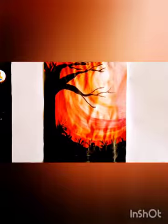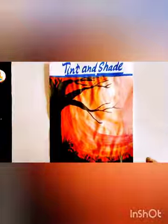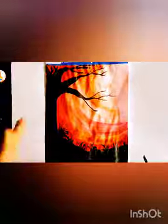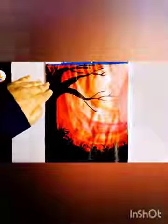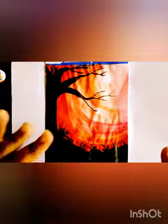Like this, and this drawing is complete. This tint, tone, and shade drawing is complete. Like this. This is very easy and very simple. I will make a dark layer, and then I will make a light and light and light shade. Okay, this is a tint and shade work.